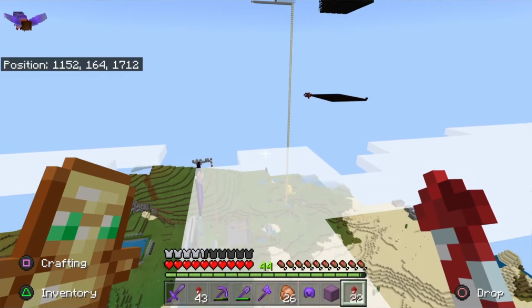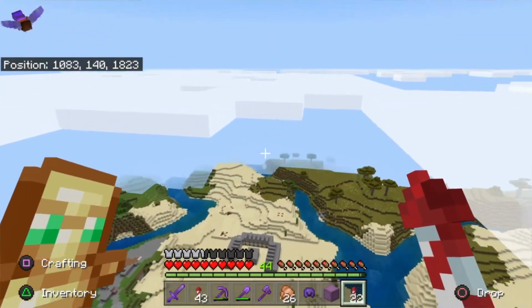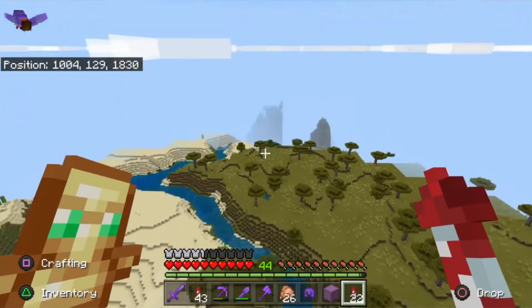But yeah, we're gonna head over here to the raid farm, and it's not far because we're back at my house already, and then you just get here and go straight out past the villagers.